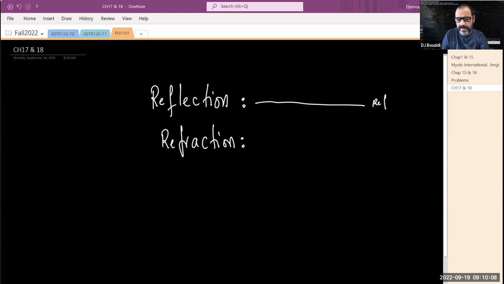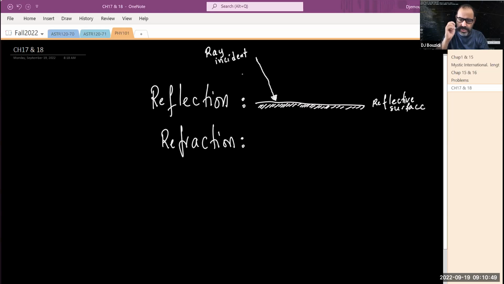This is a reflective surface. In other words, beneath it, there is some sort of coating that prevents light from going anywhere, and usually that's a metal, silver or whatever you have. And you have a shiny surface, usually made out of glass. So this is a flat surface. What you have in this case is a ray that comes in on one side and falls on the surface. So this is a ray. We call it an incident ray.